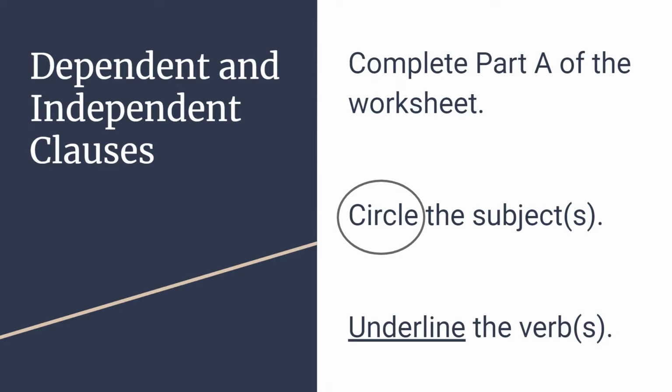And so a lot of you will do this. A very common mistake is people saying, for example, "I am hot." Period. "Because it is summer." Period. And that's a problem. "I am hot," period, that is fine. That's an independent clause. It makes sense. But "because it is summer" does not make sense on its own. If I said, "because it's summer," I'm wondering, because it's summer, what? What's the result of that?